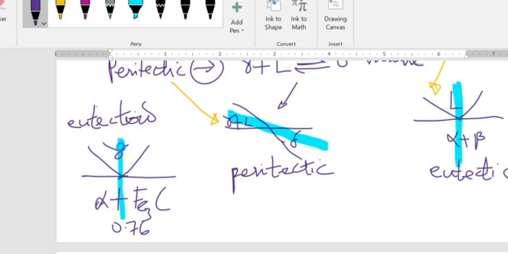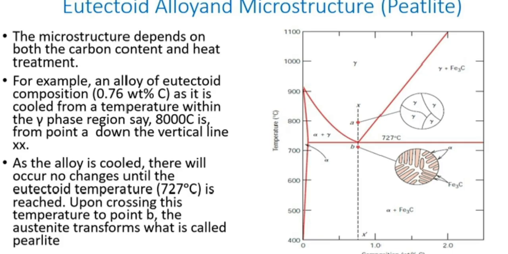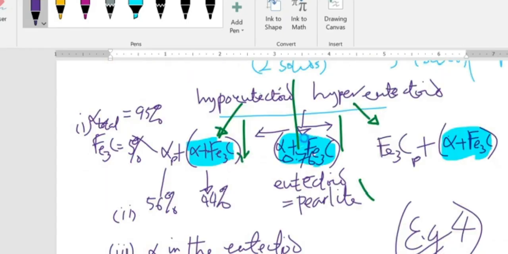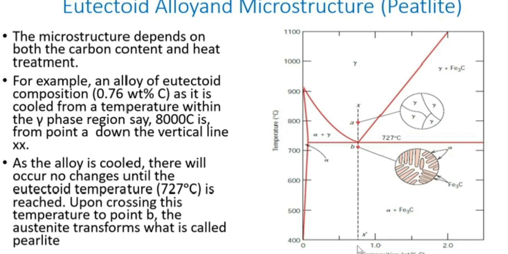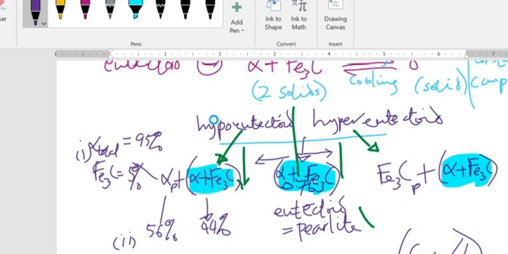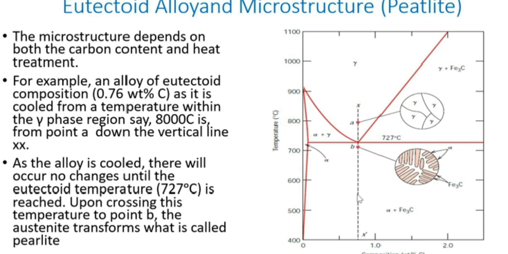Because in eutectoid, you have transformation from solid to two solids, right? From austenite to ferrite plus cementite. And this is exactly the region from austenite to ferrite plus what? So when you cool from austenite, you exactly have this. You have ferrite alpha plus cementite. So this is the only region you have this. So when you move leftward at 0.76, it's hypo eutectoid, and when you move rightward, it's hyper eutectoid, right? So this is the only place you have this.